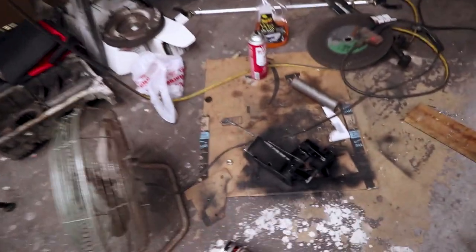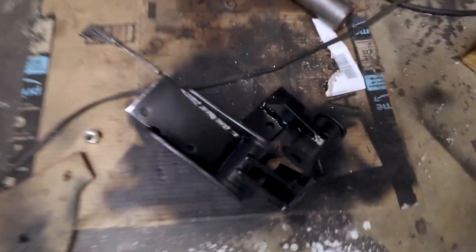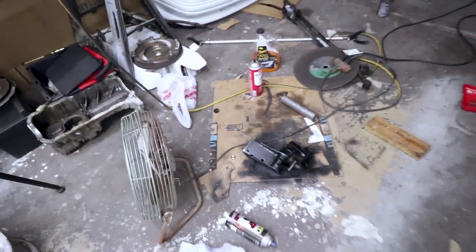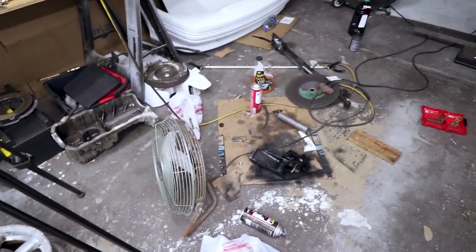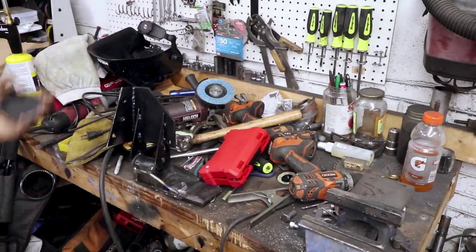Oh yeah, and there's the other two mounts. I went ahead and just painted them with some brake caliper paint, but I didn't prep them. I just wanted to see what color they look like. I don't think it's very solid, so I'll probably sandblast them and repaint them with something more permanent. All right.